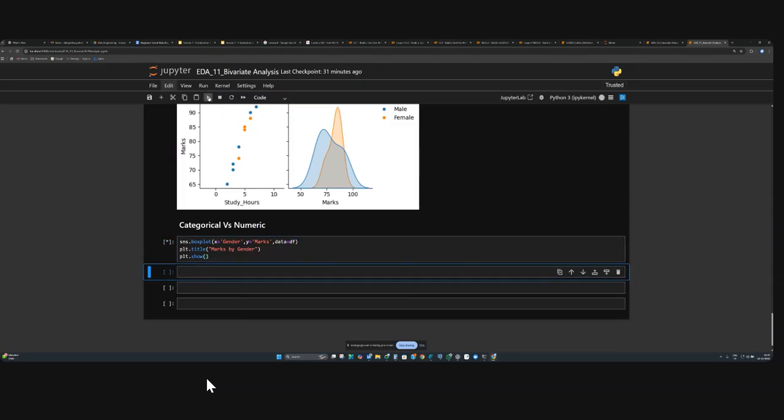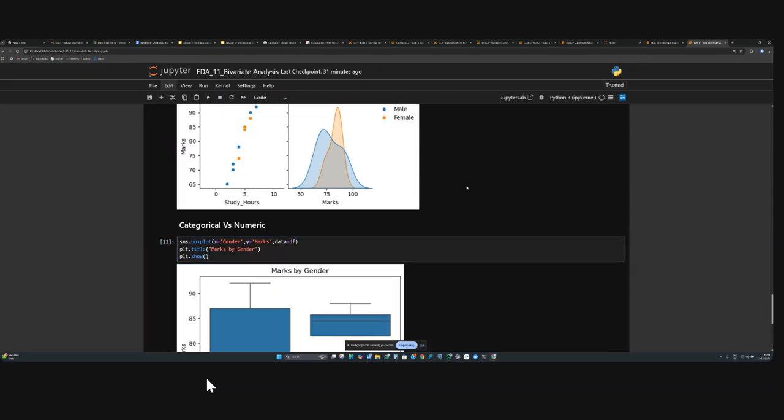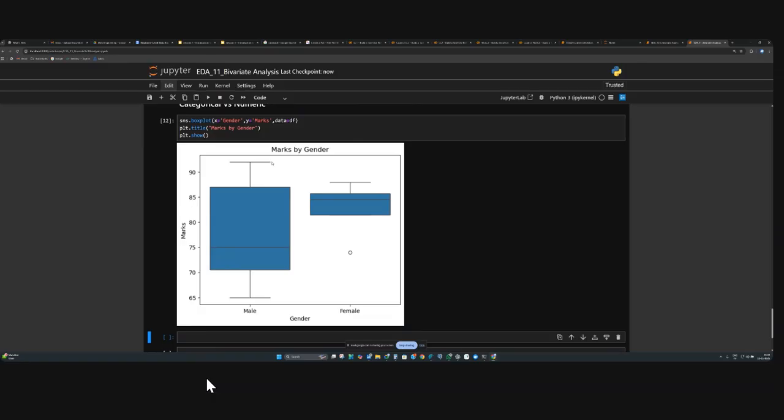So let me run this. Okay, now you see. In male we don't see any outliers, but in female we see an outlier here. So the box plot is a very useful visualization where you can find the outliers in your data set.